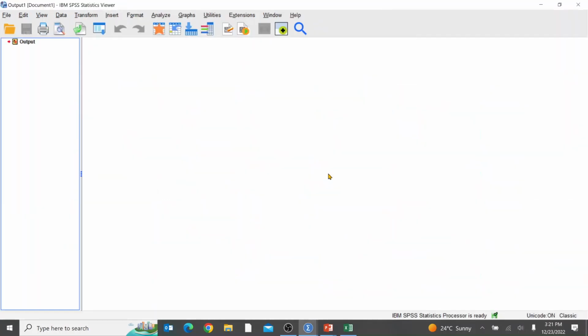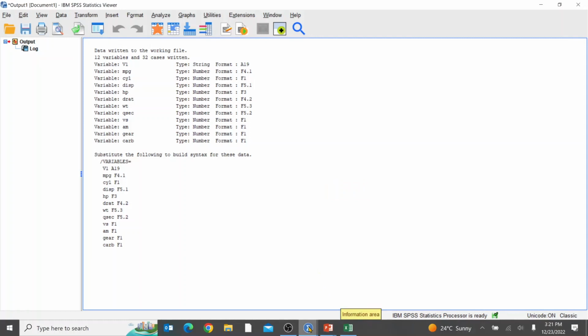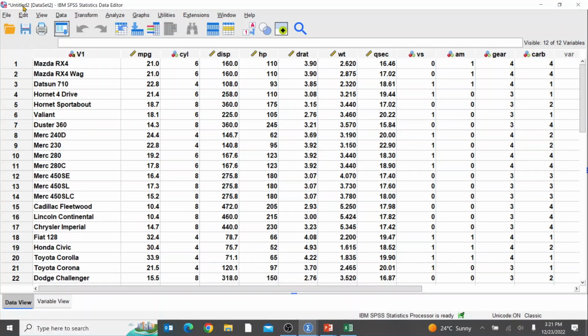And if you do that, what IBM's SPSS would do is it would create an untitled data set right here, in which it has read in the raw data that you had inside your CSV file. Okay, so the CSV file could be replaced by an Excel file, and you could follow the same procedure. Now that you have it in here, notice that it's untitled.